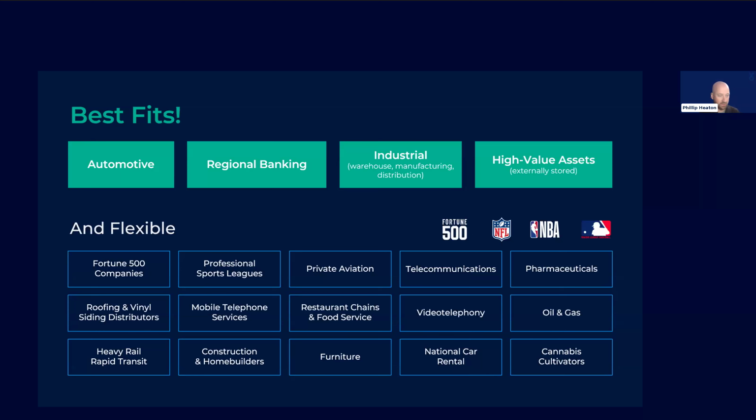As a platform like this. High value outdoor assets is another really big one. And really, to pat ourselves on the back: Fortune 500, NFL franchise, NBA franchise, Major League Baseball. So what you can really tell is the vertical, the industry, the size of it, it is a platform that can meet the needs of any of those types of environments. And so really understand you can position this as one platform that fits most of your customers.